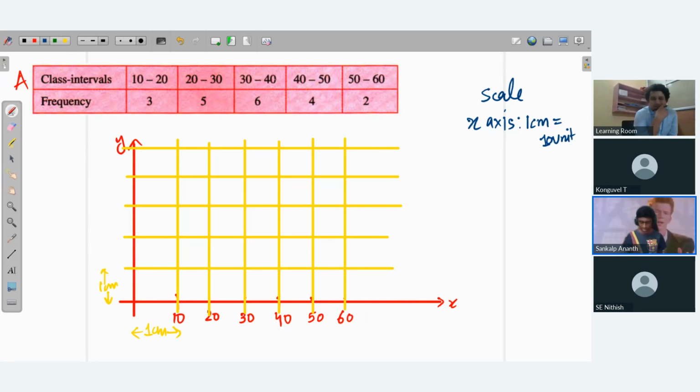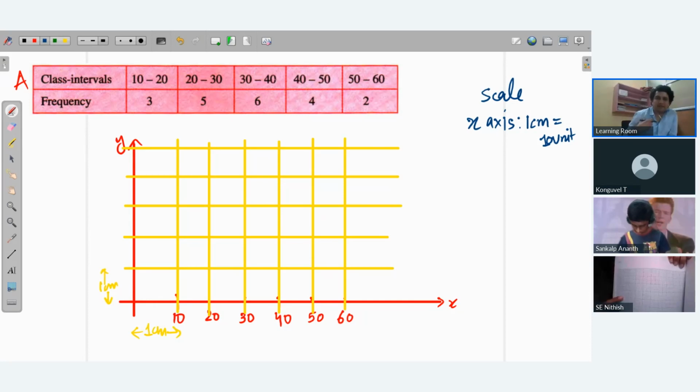You can take it as how much ever you want, the space between. It depends. See, Sankal, there are many types of graph papers. So the size of the bold lines on the graph papers is different. Whatever graph paper you have, you check the scale and find the size, whatever it is. That unit is 10. You can even use the smaller ones. It doesn't matter. What I am having is 1 by 1 centimeter type of graph where bold lines represented by yellow color have size of 1 by 1 centimeter.